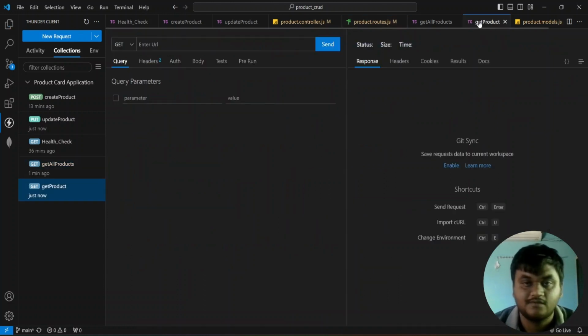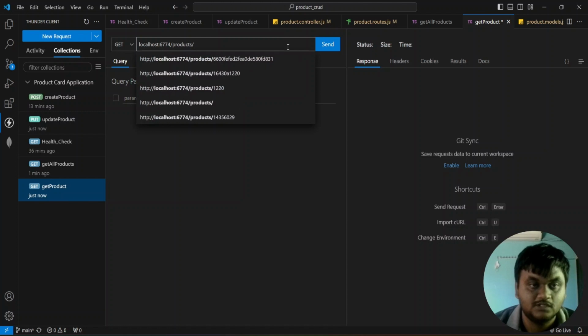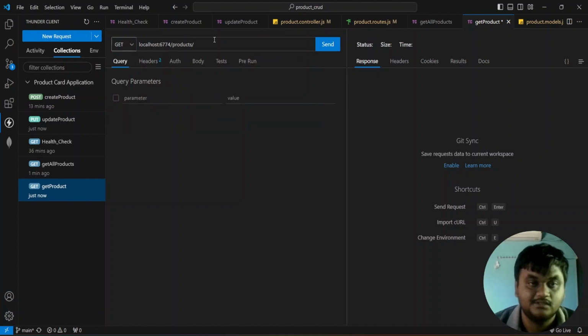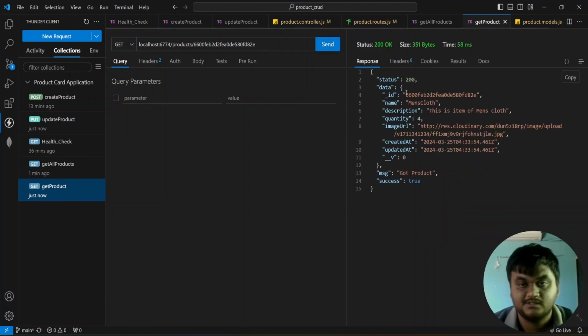Go to our Thunder Client, here localhost, GET request only. I'm going to copy the ID and send the request. See, in the data I got the ID: men's cloth, the item, and the quantity is 4.